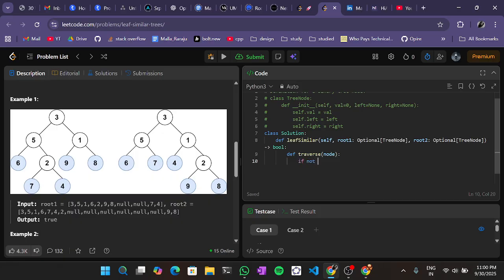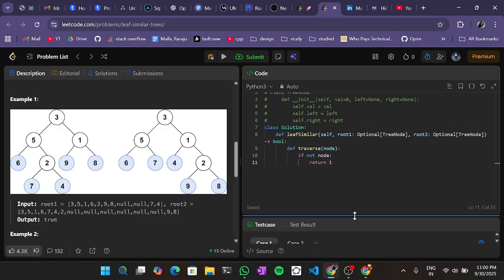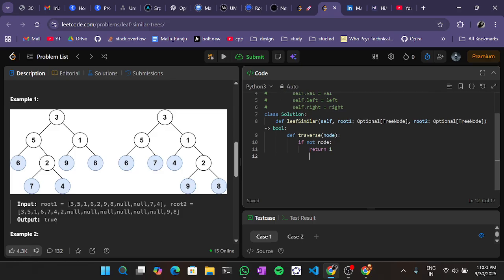If not, no, return on traverse dot left.